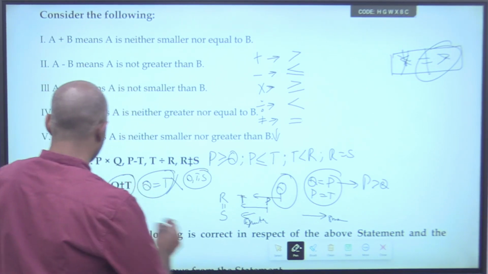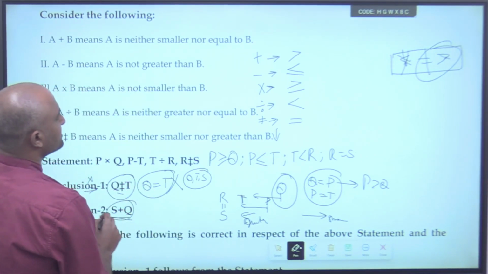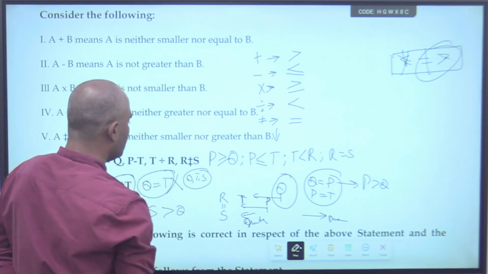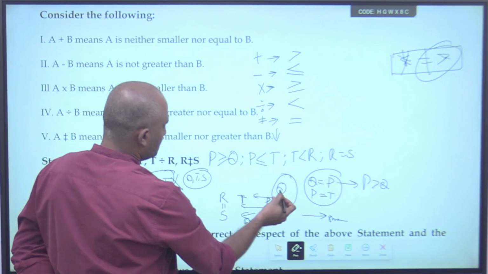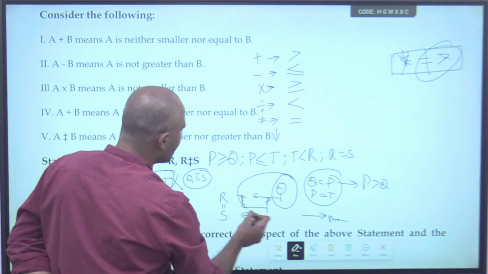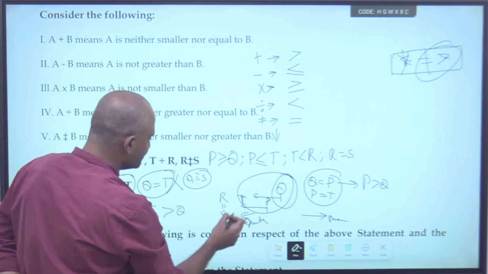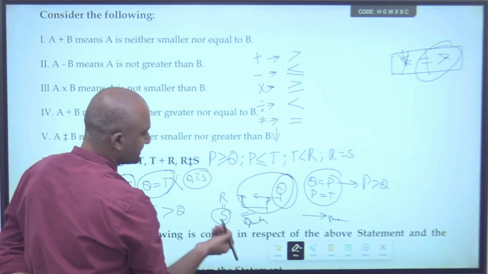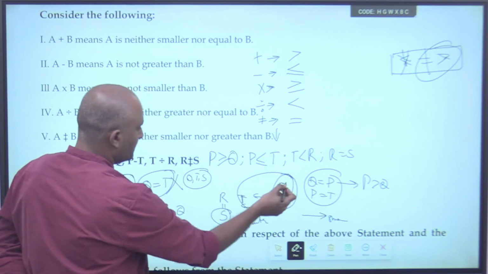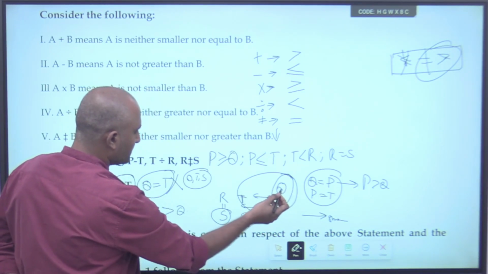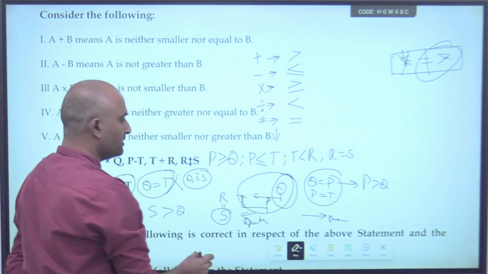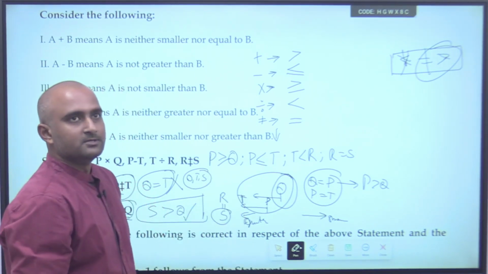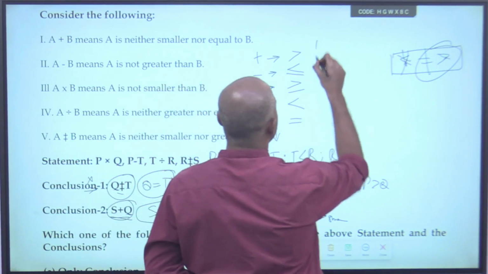Okay. Now, let us go for S plus Q. Plus means greater. S greater than Q. So, even if you make everything equal, where do you see S here? S is greater than, because we said all the things that are greater are this side and smaller are this side. From the logical diagram, you can observe that S is obviously greater than Q. So, this stands.